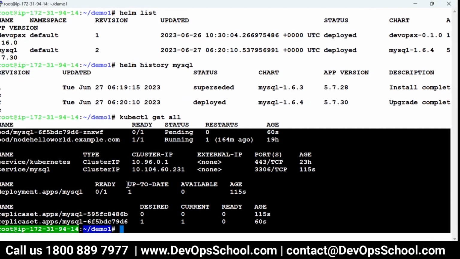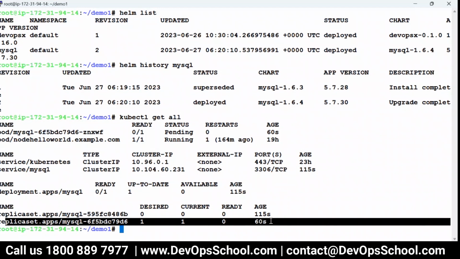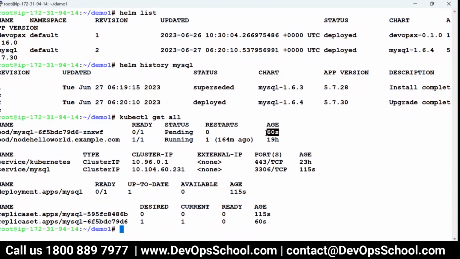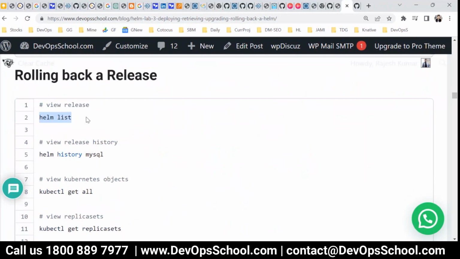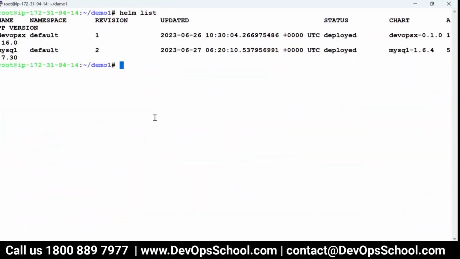So if you look at this here, deployment right now is hitting this one, which is 1.6.4. And this is the release 1.6.3. And 60-second also, look at this. So you want to roll back. So look, follow this one in the list. You see that this is the 2. Right now I am on 2.